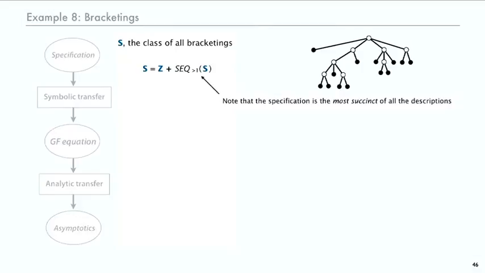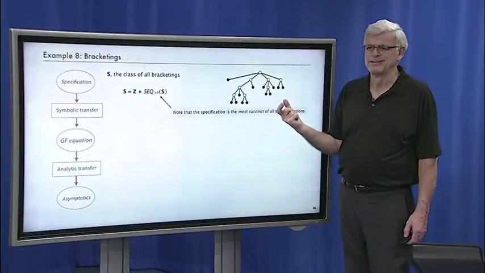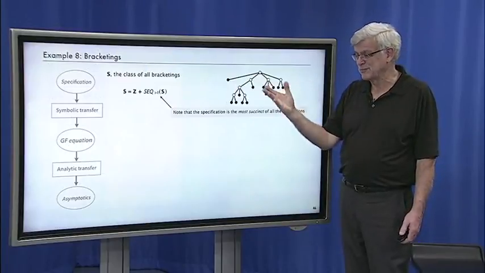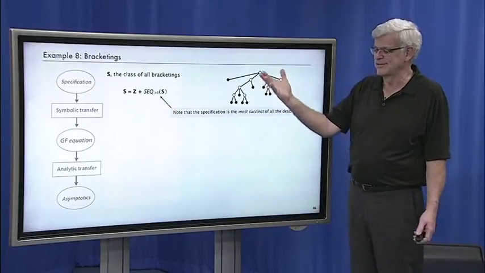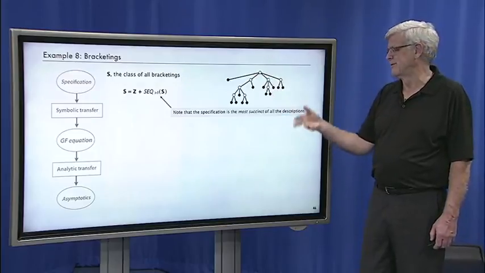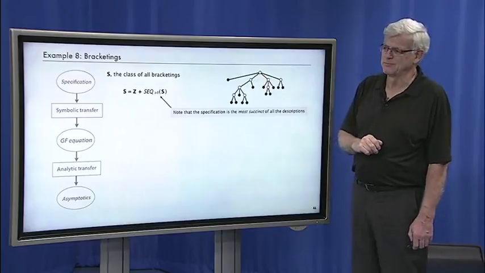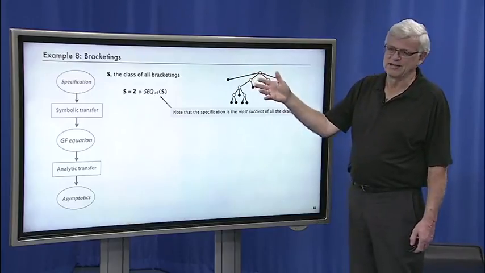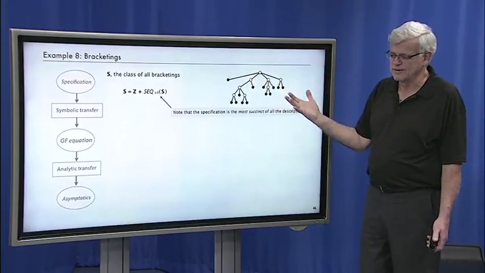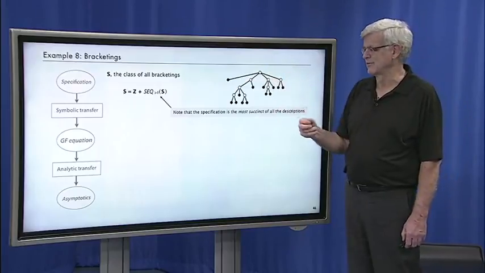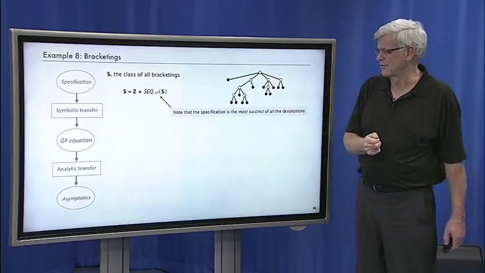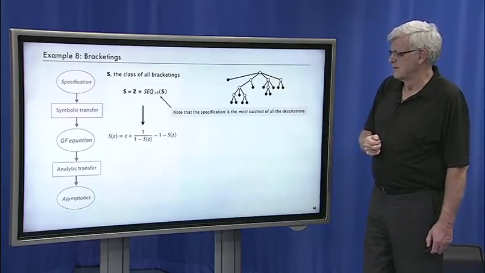It's interesting to note that combinatorial specification is probably the most succinct way to describe what a bracketing is. And that's often true in analytic combinatorics. We're talking about succinct ways of specifying things, and it turns out that those lead us directly to automatic ways to enumerate them. But that certainly is an important part of the science, is what is it that you're trying to count? You need to specify it, you want to do it succinctly, and combinatorial constructions are not a bad mechanism for that.